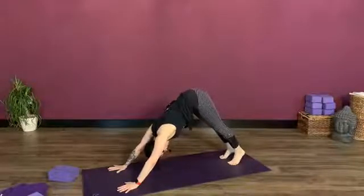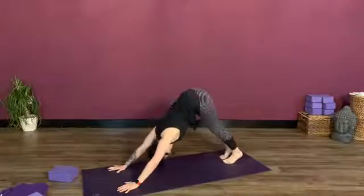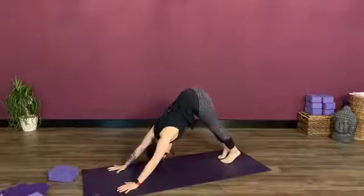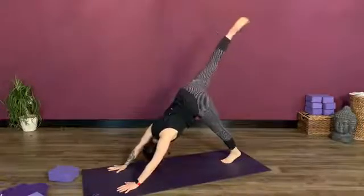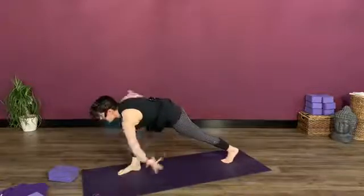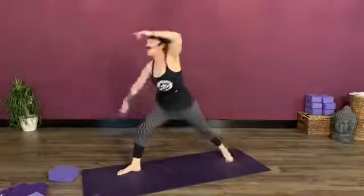You got this, yogis. We're almost to the stretching and the laying down and getting into all this heat we've built. So let's keep it going. Let's keep the breath strong. You're almost there. Inhale, reach the right leg up. Exhale, step. Inhale, funky lunge. Left arm forward, right arm back. Exhale, open it up.